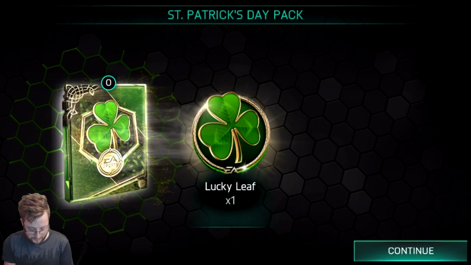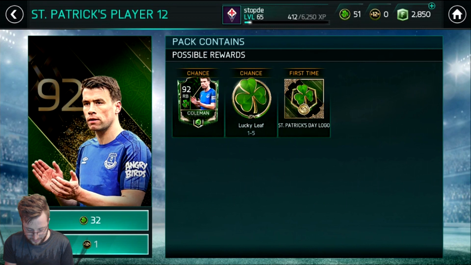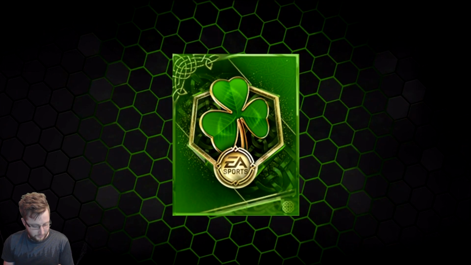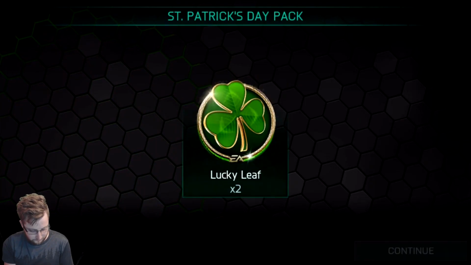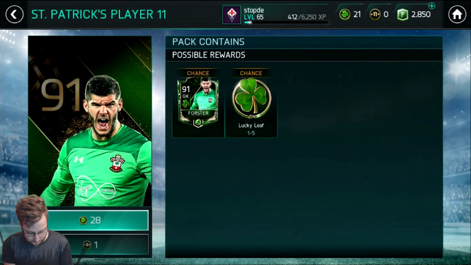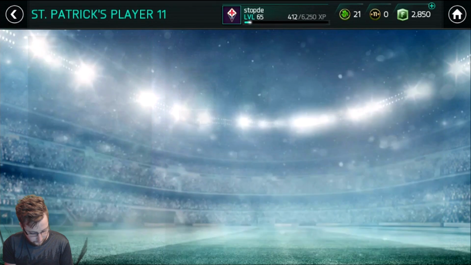As we go in, a lucky leaf again. So one more chance at this one. We have not pulled the Coleman card at this point yet. But the next one, 2 lucky leaves. So unfortunate there. It's going to end off with no Coleman. I don't think we have enough for Forster either, because I don't have any of the Gold Shamrock currency. So we're not going to be able to do that.